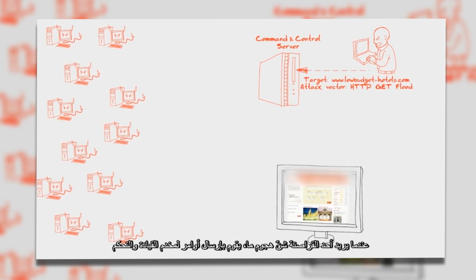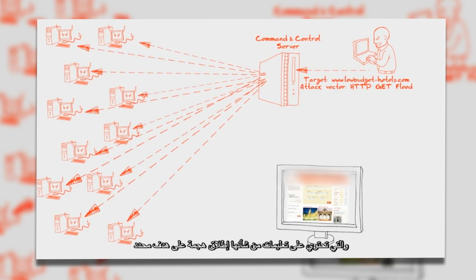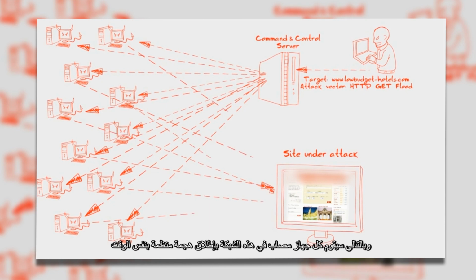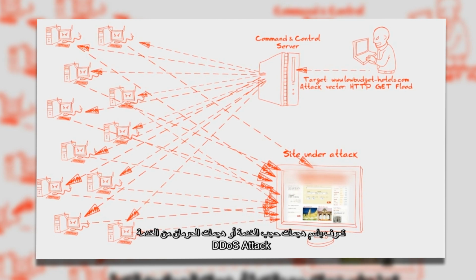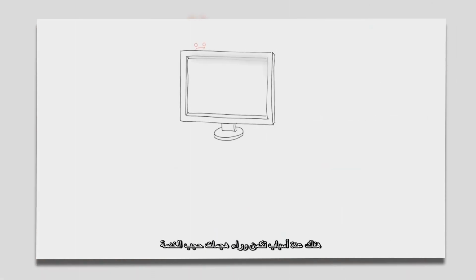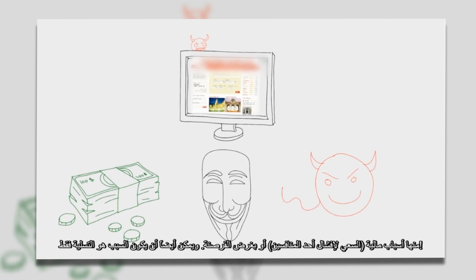Anytime the botnet owners want to launch an attack, they send messages to their botnet's command and control servers with instructions to perform an attack on a particular target. Any infected machines in the botnet will comply by launching a coordinated, well-timed distributed attack, known as a DDoS attack. The motivations behind DDoS attacks can be financially driven, pursuit of crippling a business competitor, hacktivism, political, or even just for fun.